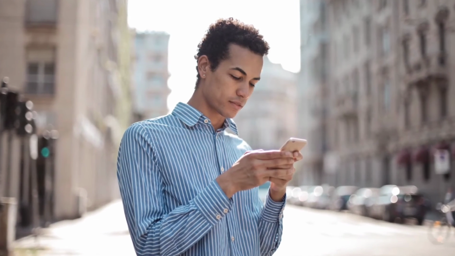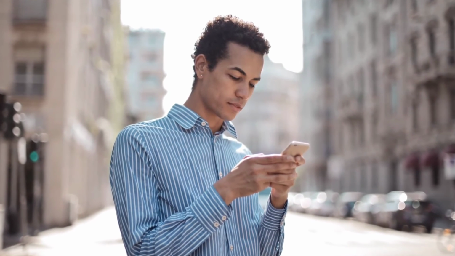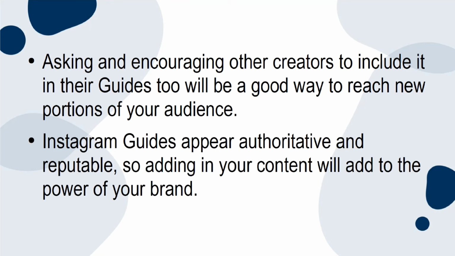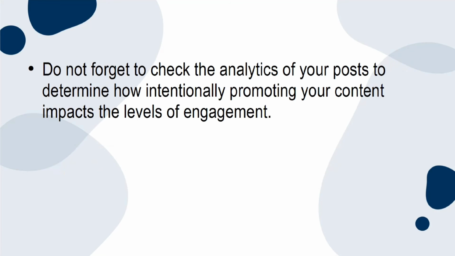Promoting your own content is as simple as including it in as many places as possible. Asking and encouraging other creators to include it in their guides too will be a good way to reach new portions of your audience. Instagram guides appear authoritative and reputable, so adding in your content will add to the power of your brand. Do not forget to check the analytics of your post to determine how intentionally promoting your content impacts the levels of engagement.